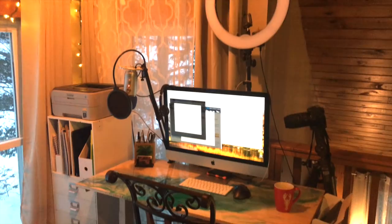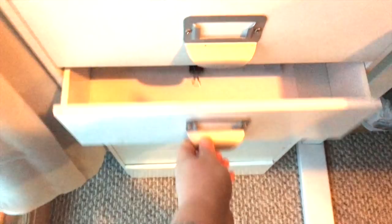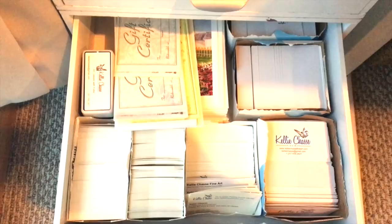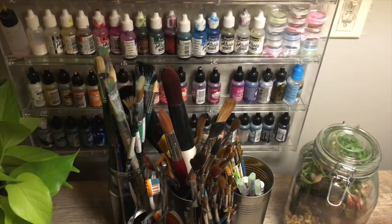For my art supplies, I have my upstairs area where I have my computer — this is where I do all my video work, computer work, any shipping. I have labels, my notebooks, printer, files, to-do list, journals, a couple of pads of watercolor paper, all my receipts, my pens, my paper, my chargers, and any little paperwork or inserts that go in with products when I ship them.